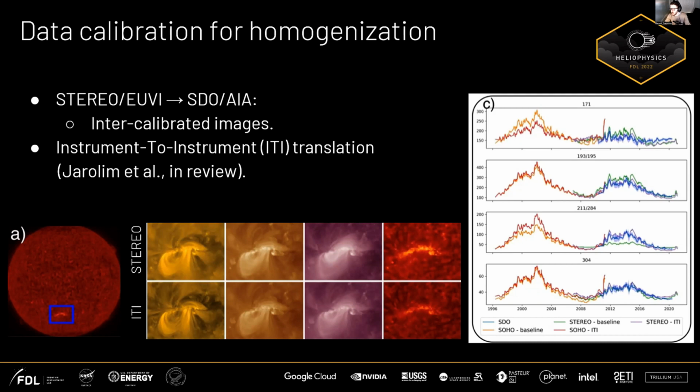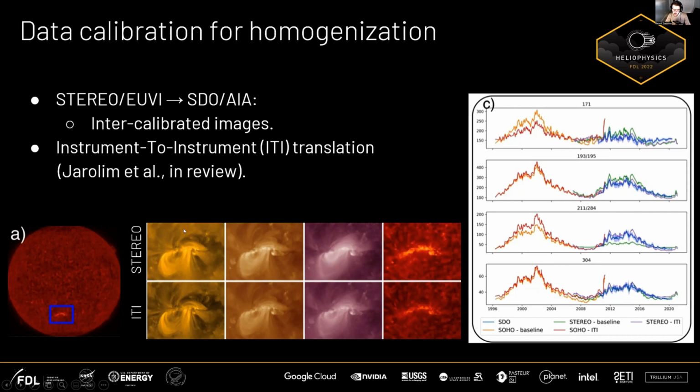It is a generative adversarial neural network that was trained to take images captured by STEREO and transform them to make them look as though they were observed by SDO AIA. The neural network is presented with STEREO images, which are transformed, and then it has to learn how to distinguish between a fake AIA image and a real AIA image. At some point, it is no longer capable of distinguishing between STEREO images that have been transformed into AIA images and real AIA images.